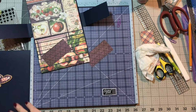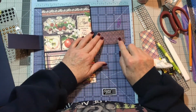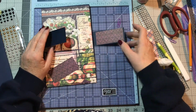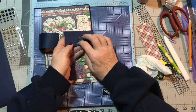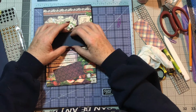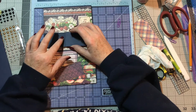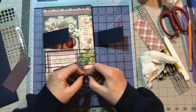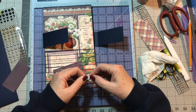Anything that you have for extra cutoffs, there's not a right or wrong to be put on there. So the one thing that we want to do is this one is going to be on top. So I want to make sure that when we overlap here, that I have the magnet underneath the bottom, and then it's on the top here. So I'm going to use a larger magnet so that it's pretty sturdy.